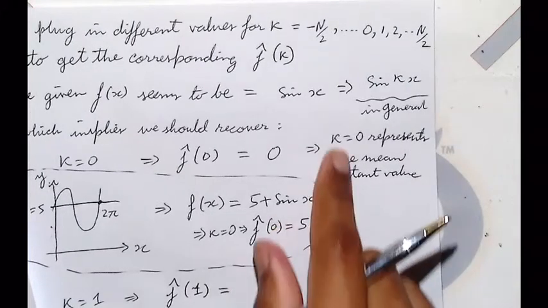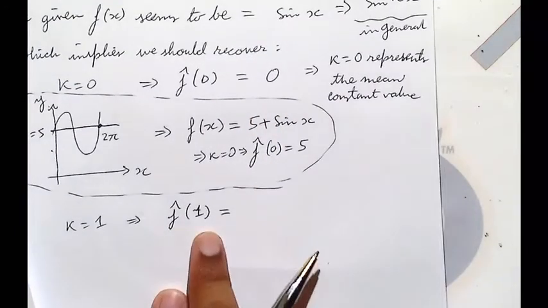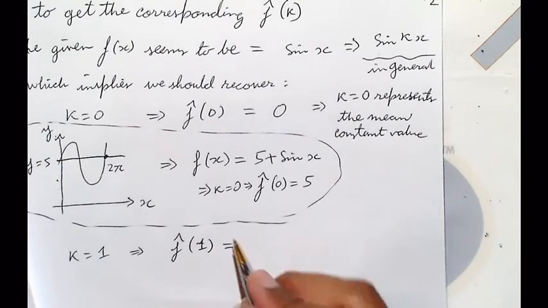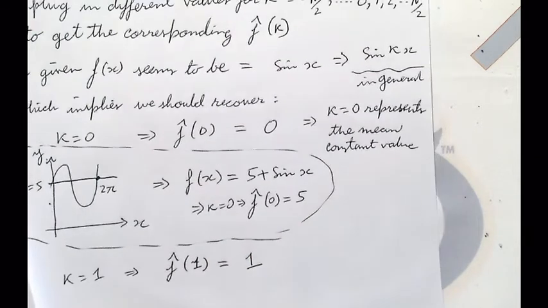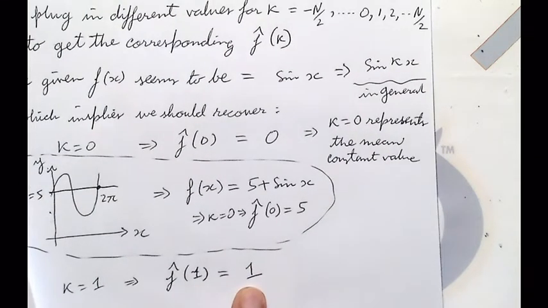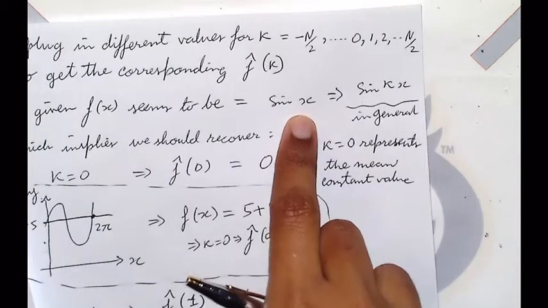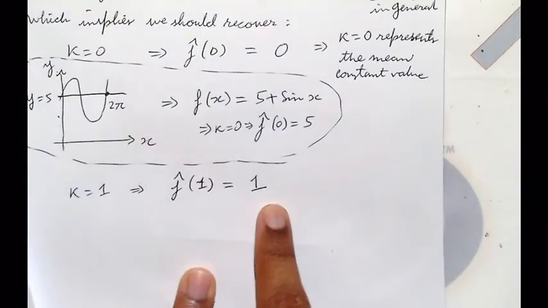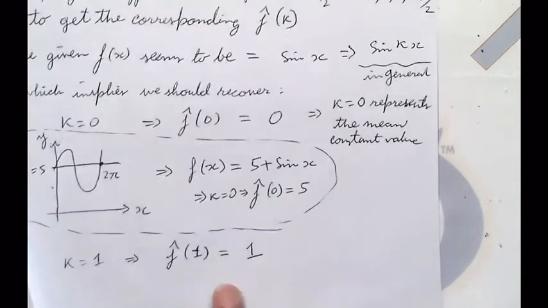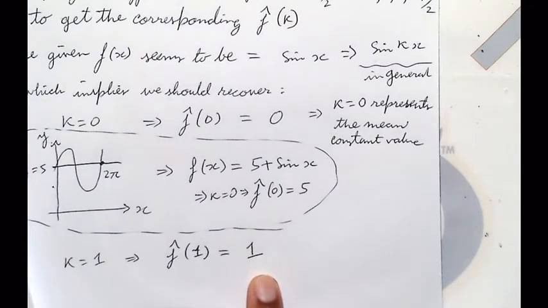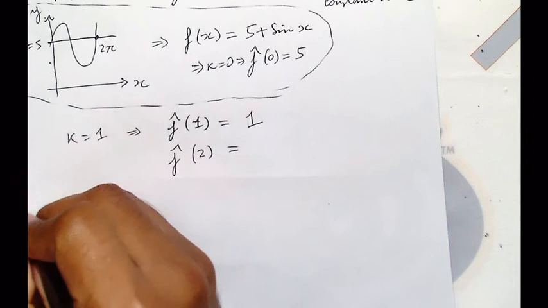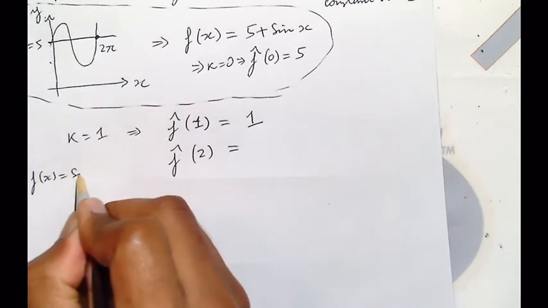can you tell me now? For our function, f of x equals sine of x, f hat of 1 will be, okay, it will be 1. Why? Because this is saying, what is the constant multiplying my sine of x? The constant is 1. If this were 10, this would return me 10. If this were 0.9, this would be 0.9. Does this make sense? Okay, what is f hat of 2? For f of x equals sine of x.